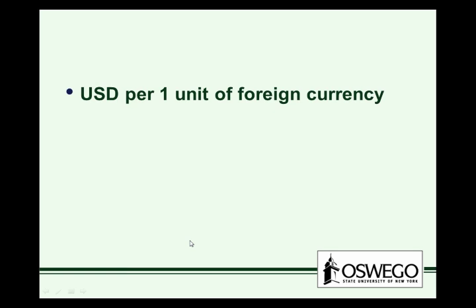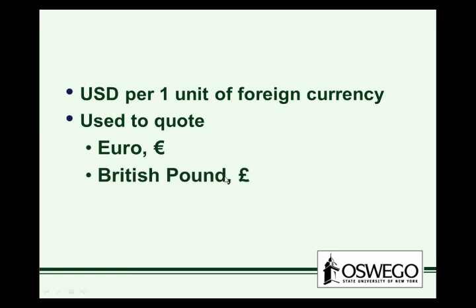Another way that exchange rates are quoted with other currencies is US dollar per one unit of foreign currency. That's exactly the opposite. And that's commonly used to quote exchange rates between the euro and the US dollar and between the British pound sterling and the US dollar. Again, these differences arise because usually we want in an exchange rate that numerator to be greater than 1. And so it really depends on whether or not a currency exchanges for more than one US dollar in terms of how we quote it.